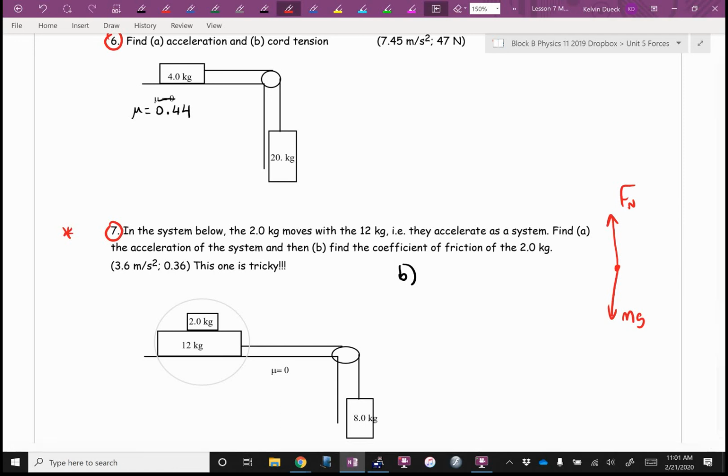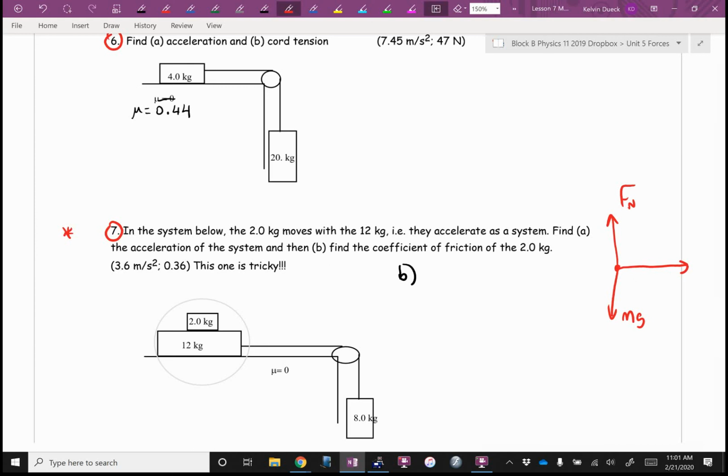Okay, this is why Newton's first is so handy. So I know there's a force there. I'm not sure what force that is yet, but I know it's there. Is it tension? Is the rope touching the 2? No. It's not an applied force because there's nothing coming from off the page pulling on it. What force do you think that is?